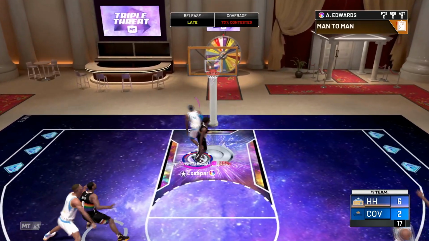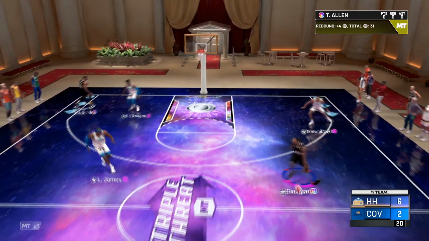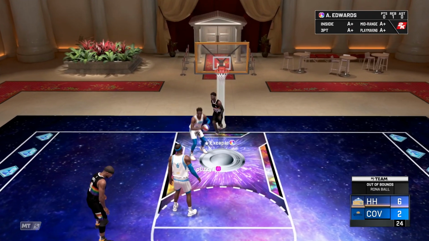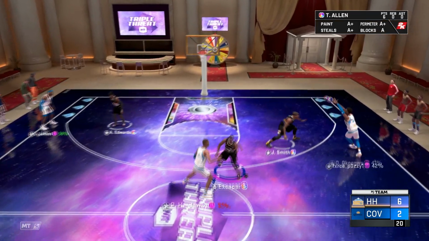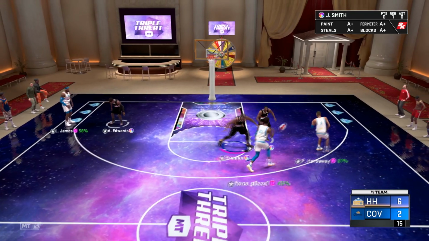LeBron coming in on Anthony Edwards. Beautiful defense. Give me that board back up to Tony Allen. Scoop. Let's get him to fake out. And, oh, the jumper is just so slow. The arc is kind of crazy on it. I think his upper is beautiful for the arc. It's, I think, release 23. Beautiful for some arc. But the set shot 17, that just ain't it, man.